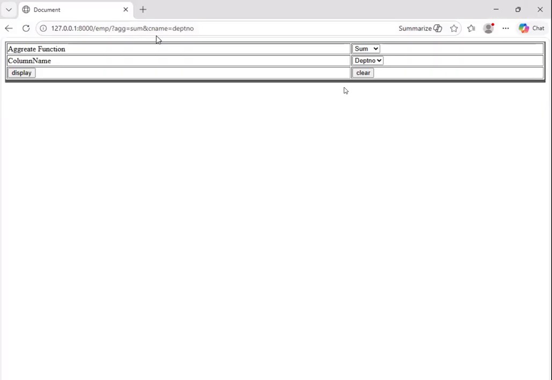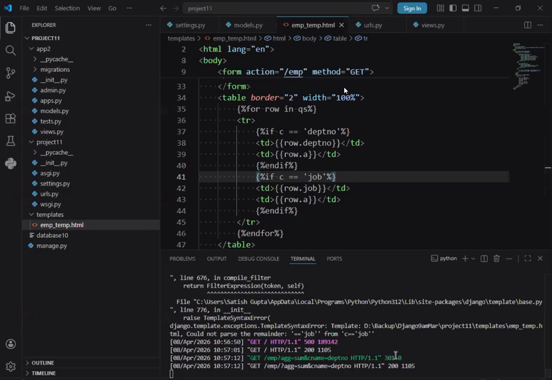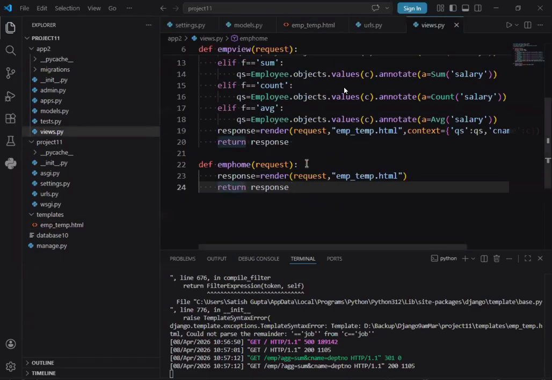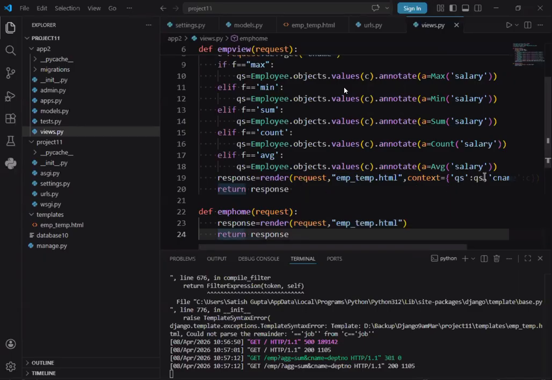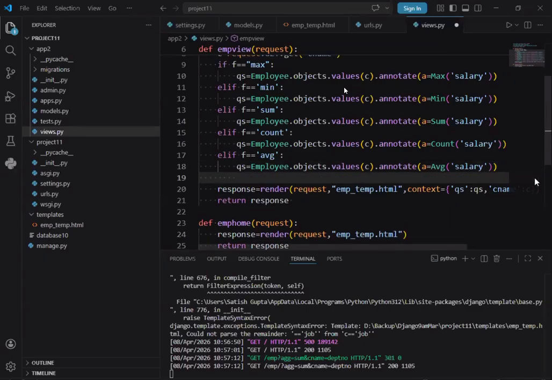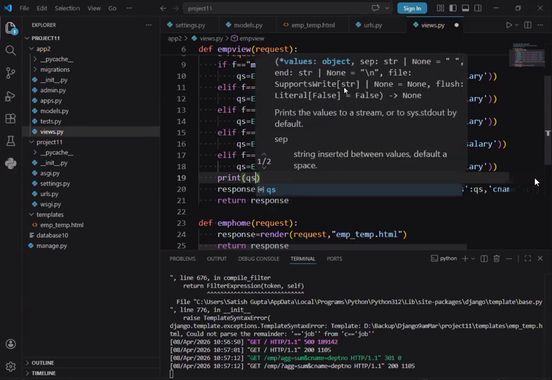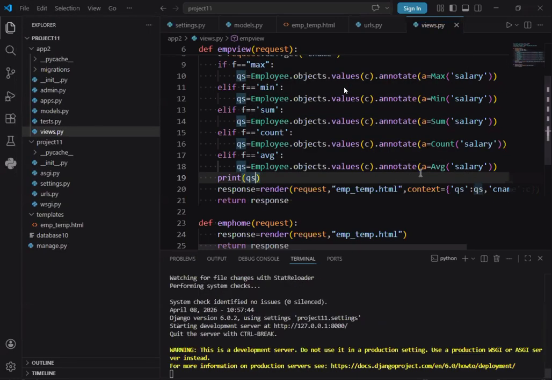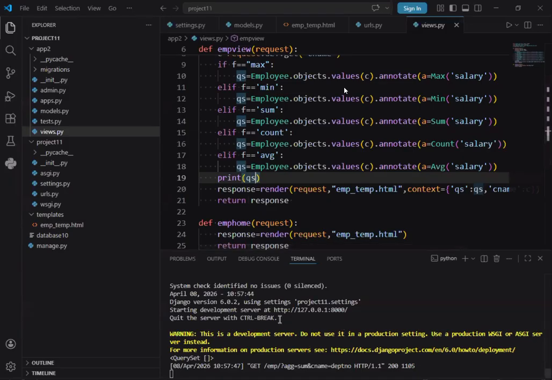The aggregate function is sum, the column name is department number. What happened then? It sends a request to the view, aggregate. We'll see here. So print the query set, so that you'll know whether it is doing anything or not.